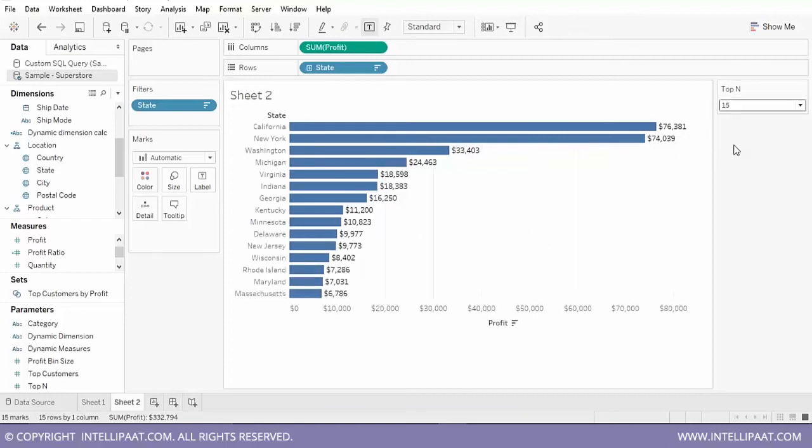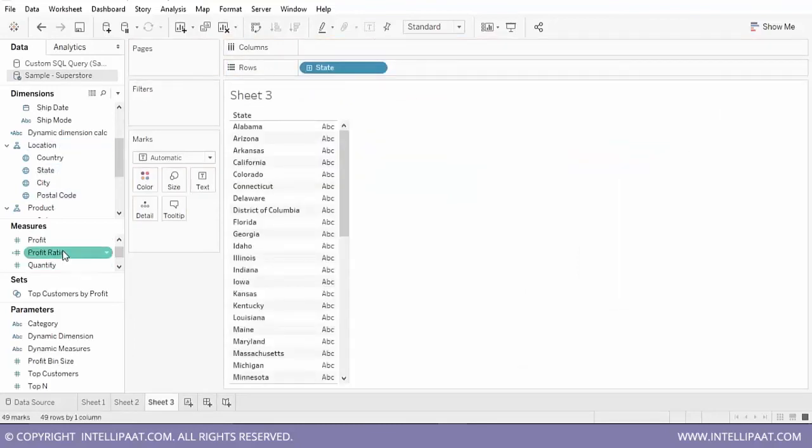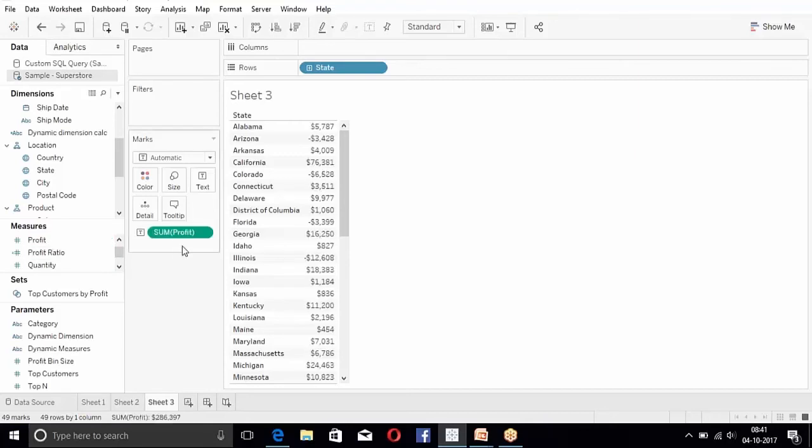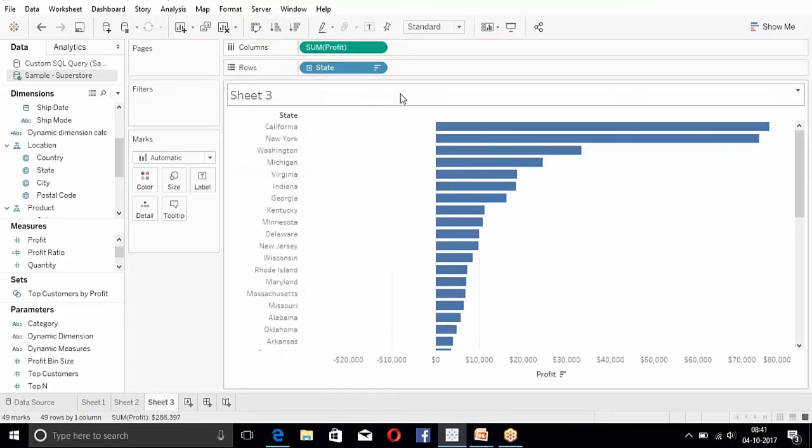Then how to use it in a calculated field. Let me create another sheet. Now I have state, I have profits. Now instead of seeing all the profits, I want to see a range of profits to be displayed in my post.